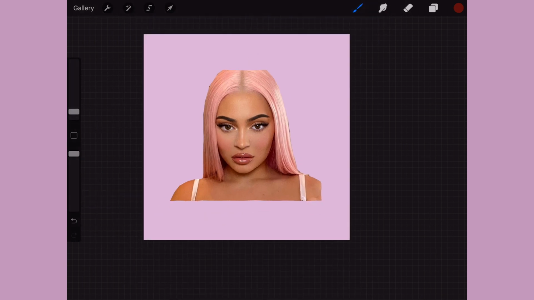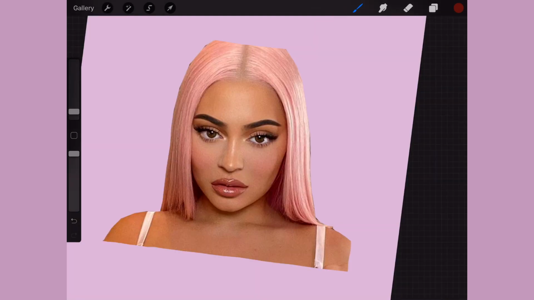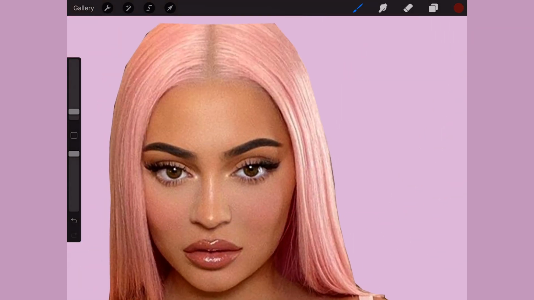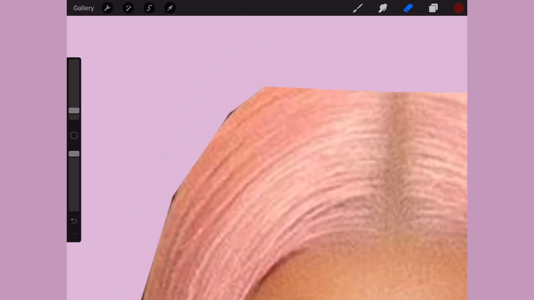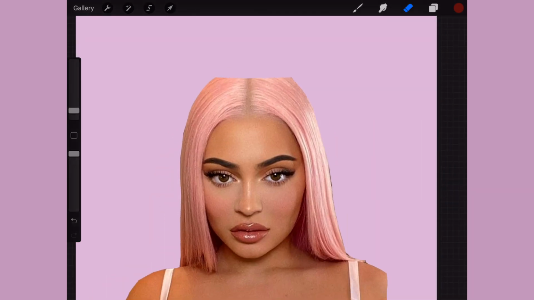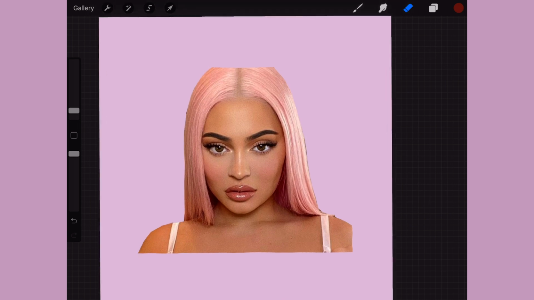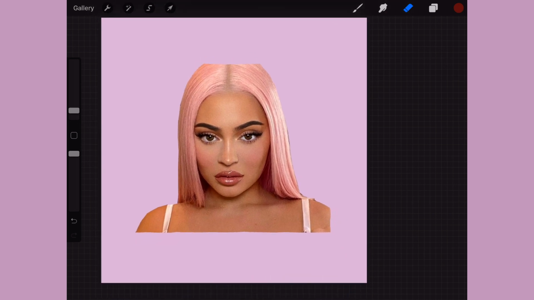So that's basically how you do it, and it took most of it off nicely, and then you can just do the work and keep going and do it neater. So you get the point, it's really easy. After you've selected it, just invert, use the arrow, move it away from the canvas, and there you go.